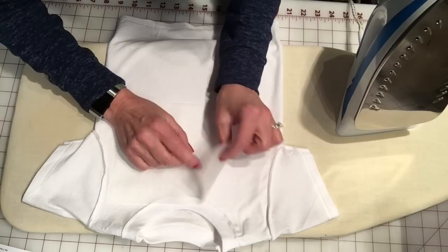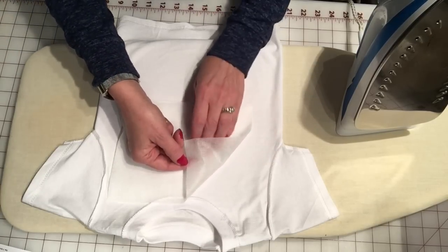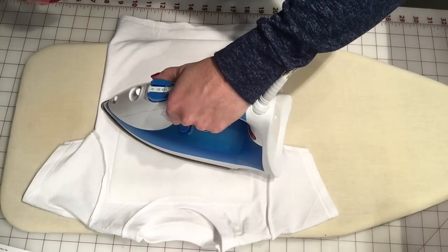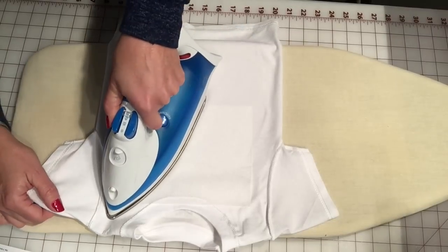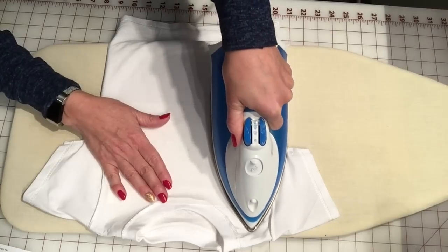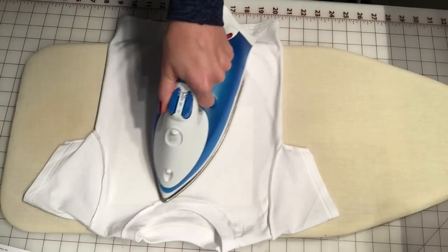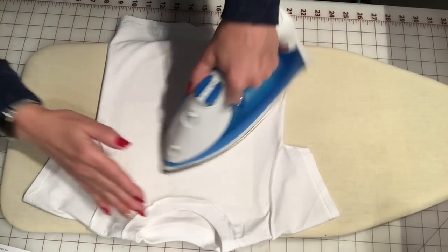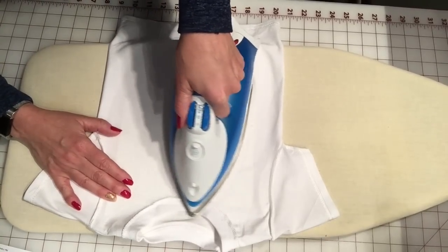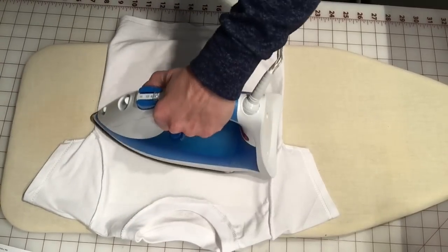I don't know if you can see, but on this there's a shiny side, and the shiny side is the side that is the adhesive or the glue to adhere to the shirt. I like the polymesh because it's very flexible. As you can see, it doesn't have a lot of rigidity, so it will move with the item, but because it's the polymesh, it's not going to stretch.